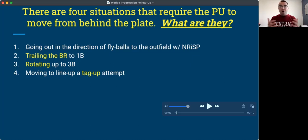If you remember, in our wedge progression and in wedge theory, it all starts with us starting at point of plate. So we want to hold on to point of plate as much as possible. And that's one of the major themes that we'll emphasize here today. But moving away from point of plate is permissible in these four instances. Number one, when we're responsible for a fly ball to the outfield. Secondly, when we're trailing the batter runner up to first base with no runners in scoring position. Third, when we're rotating up to third base with R1 only or R1 and R3. And lastly, moving to line up a tag up attempt. So that would allow us to be in situations where we move away from point of plate.